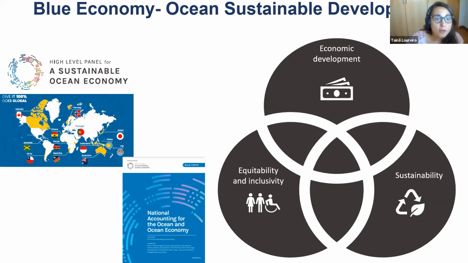And following up on my previous question, why account for sustainability and inclusivity? Well, a blue economy is based on three central pillars, as you can see in this gray diagram. It has the economic aspect of a traditional ocean economy approach, but it also includes inclusivity and sustainability. Would you please move to the next one, Ken?